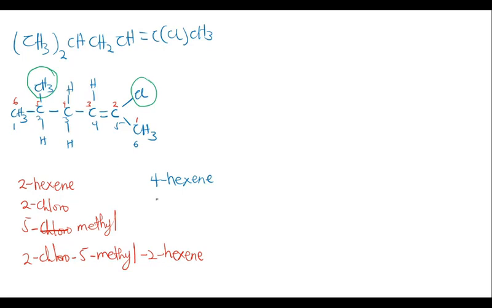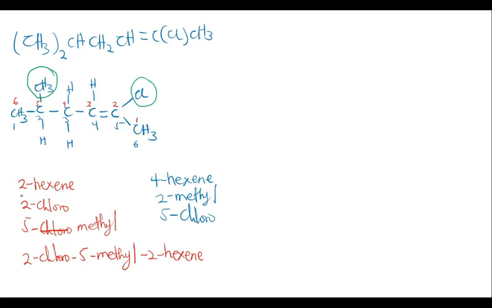Carbon 2 over here, so we have 2 methyl, and then the second one will be on carbon 5, so we have 5 chloro. If we use the substituents, the sum of the numbers is 7 both ways, but the position of the double bond, which is of primary importance, is what we use in the naming over here.